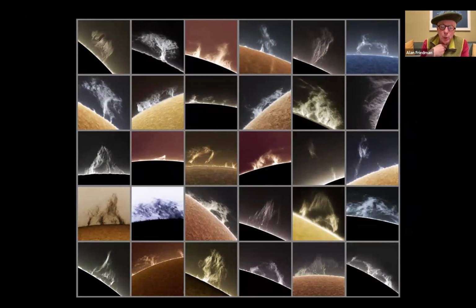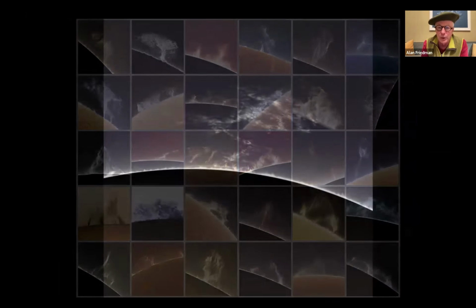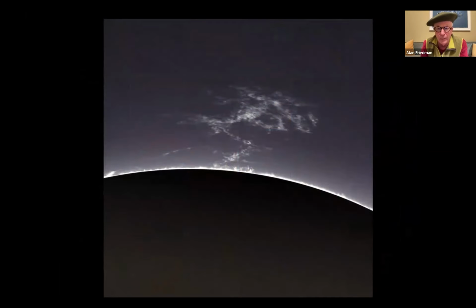So a nice thing to do with a hydrogen alpha filter that's a little faster is to take pictures of the prominences and portraits of the prominences, which I've done hundreds and hundreds of them over the years. One of the fascinating parts of doing this is they all tend to look like things. If you use a little imagination, the term for that is pareidolia, which is seeing yourself in the universe. We're commonly doing that with clouds. You always see clouds that look like something. Well, solar prominences look like somethings sometimes too.